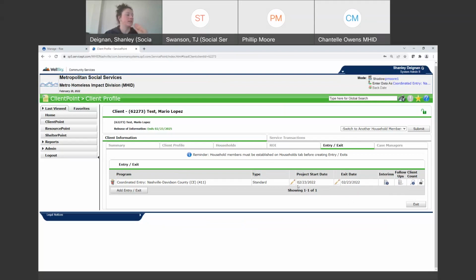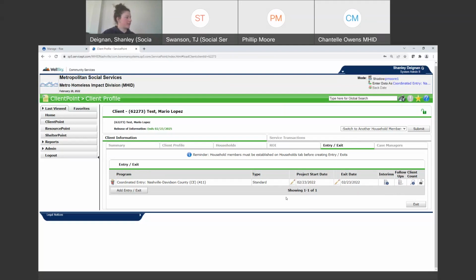So this is where I really tried to help solidify the concept of the backdate mode and help them understand that this record will always be moving forward what was true at the time that the person entered the program. This is anything that happened after that date, and this is what was true at the time they exited.